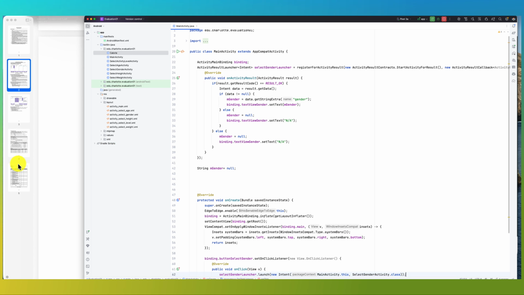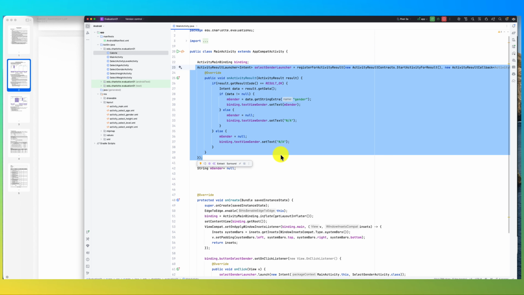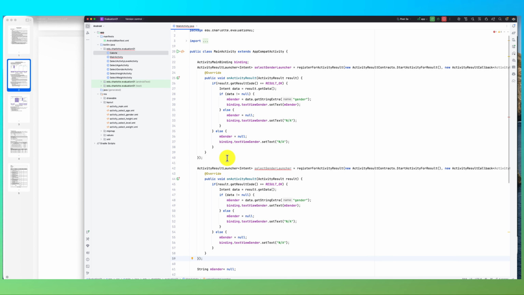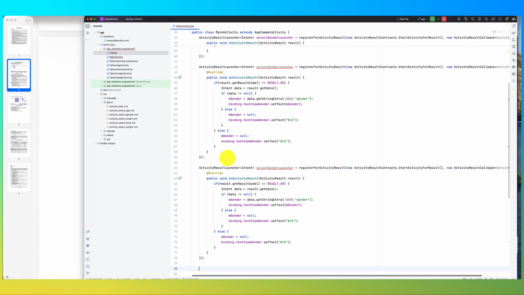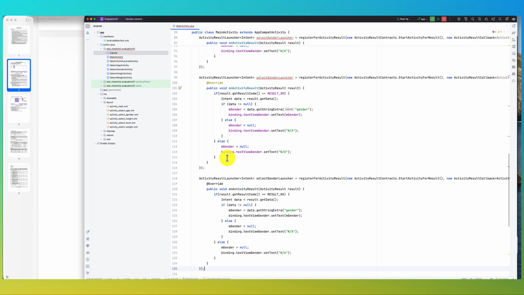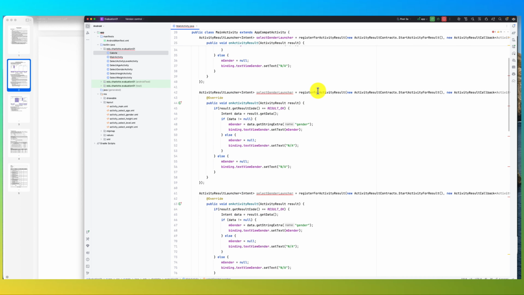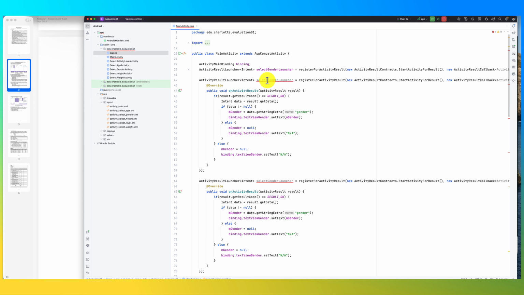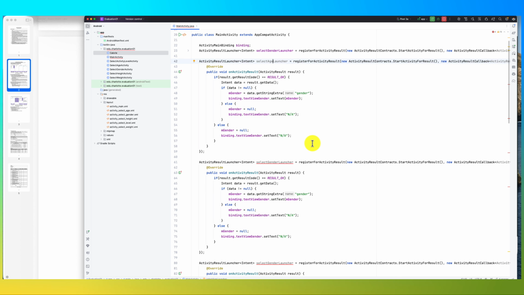So basically it just asks me to go the right way. I'm going to just copy this here, and I'm going to paste it. All right, 2, 3, 4, and 5, right? So one of them is going to be select gender. The select gender is going to stay as is. Then this is going to be select age, and basically I'm going to keep that for the time being, right?